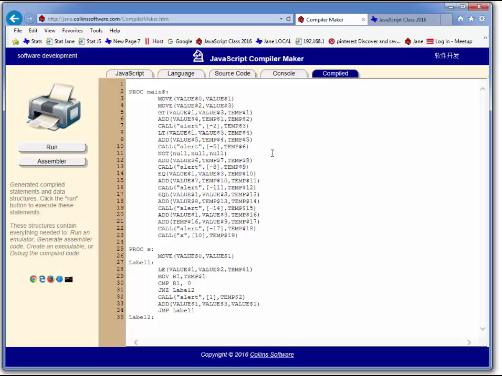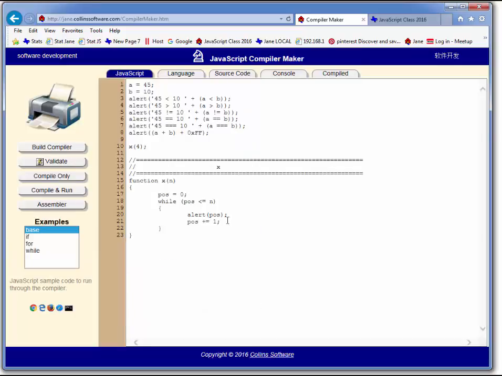But this will be assembler, and once we get this properly formatted and structured, with all the function calls that we need, we'll be able to generate assembler code. So this is the compiler. I just wanted to give you a brief overview of what you were looking at, and hopefully this helps.